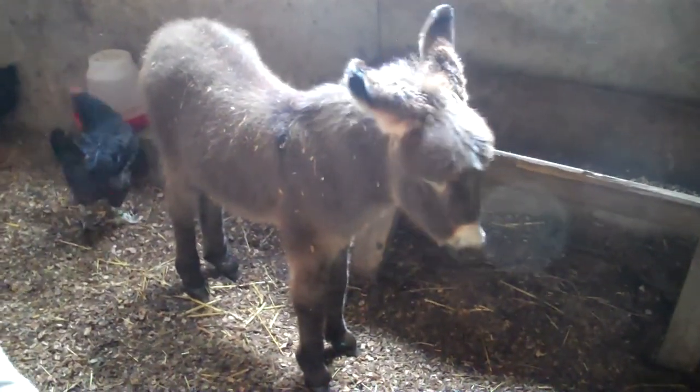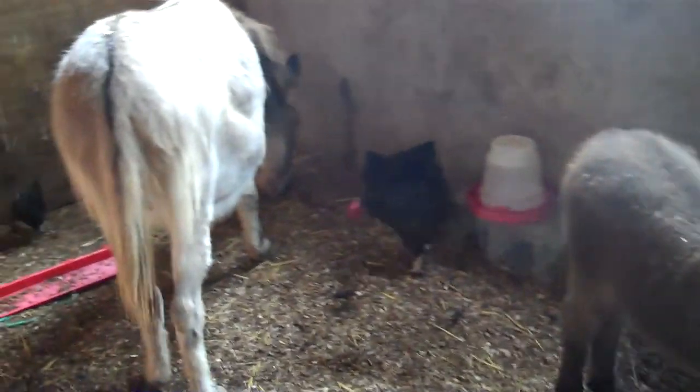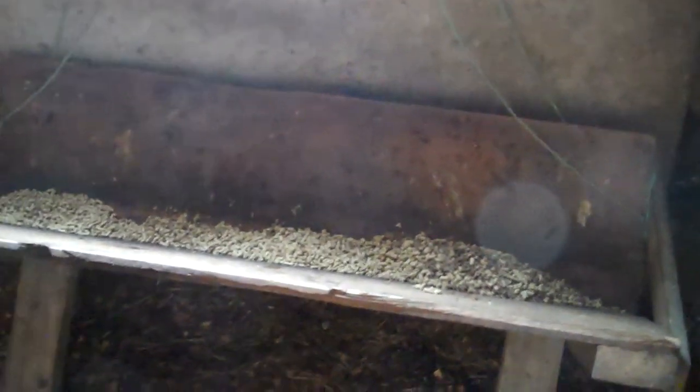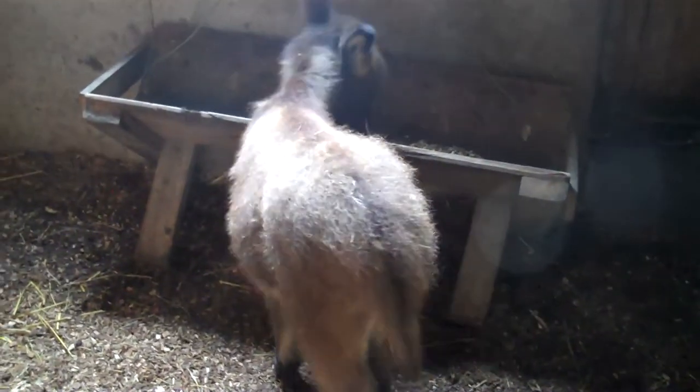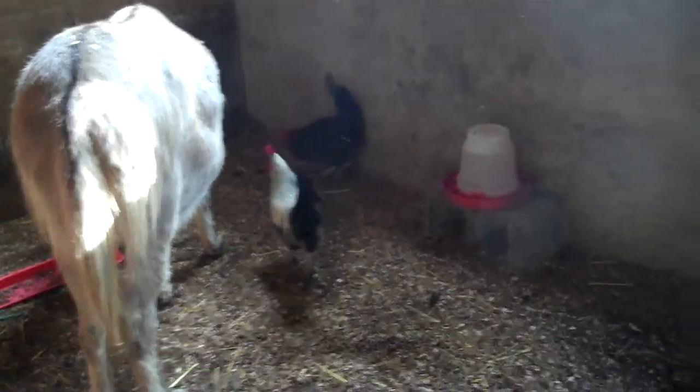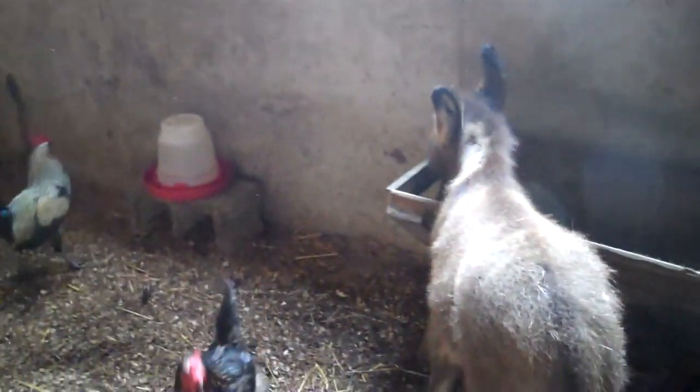This is where we feed Sparkles the boy princess and his mother Marmalade some grain, and we feed them some hay at night. And there's also a few chickens that live in here, so we give them a handful of food each, about, and they have a water also. But we keep Marmalade and Sparkles in here until they're done feeding, because Marmalade has a tendency to grab the other animals' food. But we let them out when they're done eating.